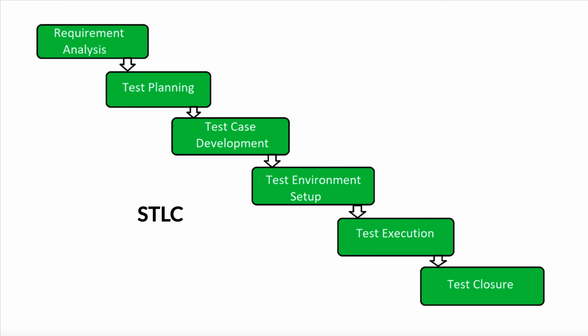Now coming to QA specific, we have STLC, the software testing life cycle, where we will discuss only the testing concept. So after getting the requirement, what does QA have to do? QA has to go through the requirement and understand it, and if he has any doubt related to the requirement, or didn't understand it, he can connect with the business analyst again and clarify those doubts. Once the requirement is understood, by that time the QA manager will prepare the test plan.